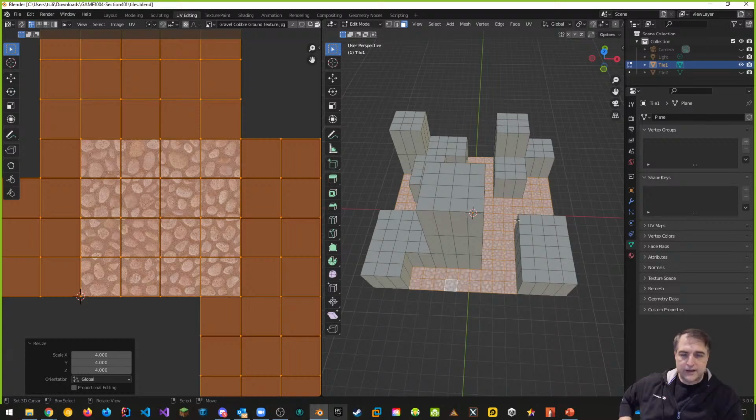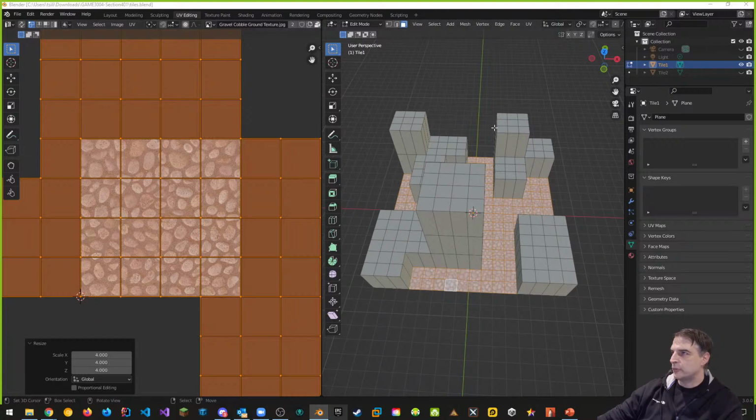Can you show the resizing again? Yeah, so what you do, right, is you press S. So here, I'm going to do it for the other tile, okay? And then I'll show you how to do it for this one. Let's continue with the other tile for a second, and then I'll come back to this one, okay? Yeah, you have to change it manually, all right?